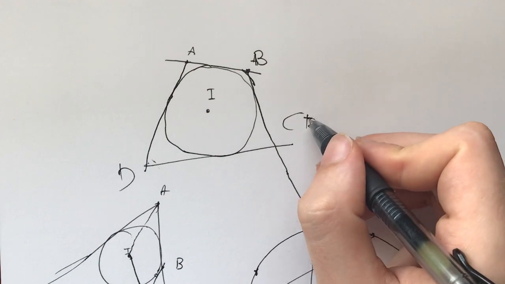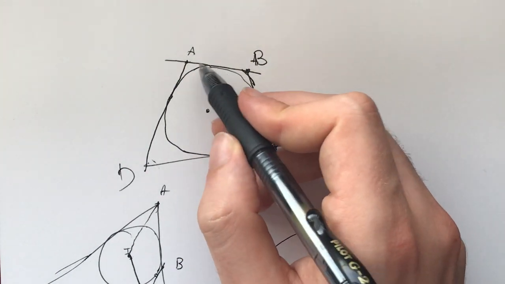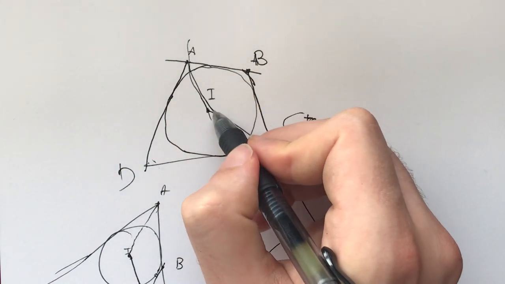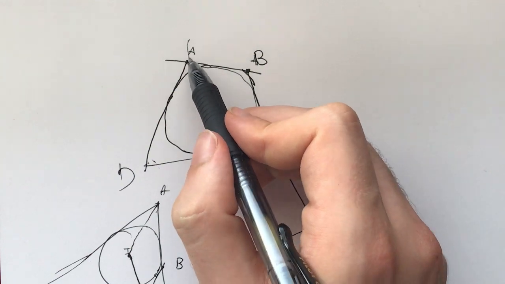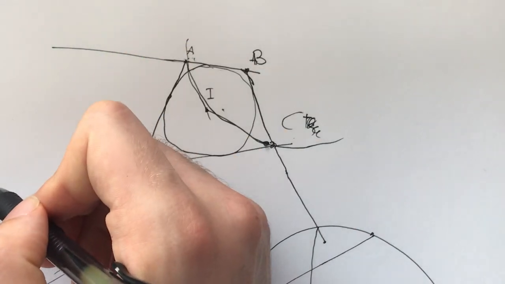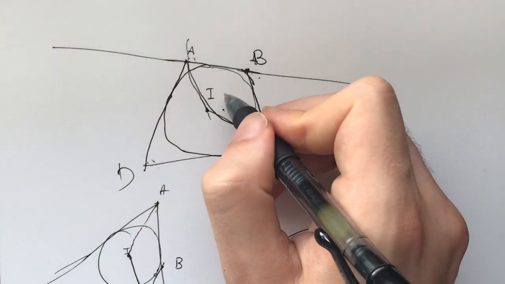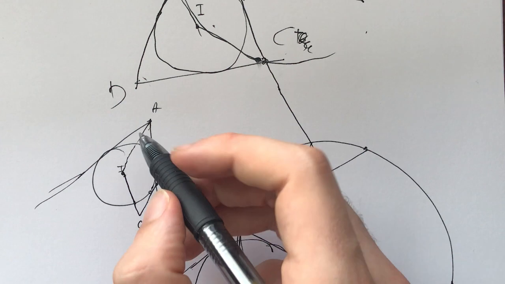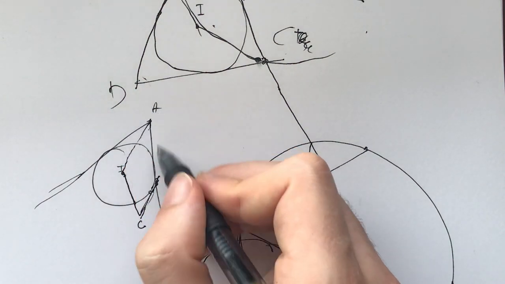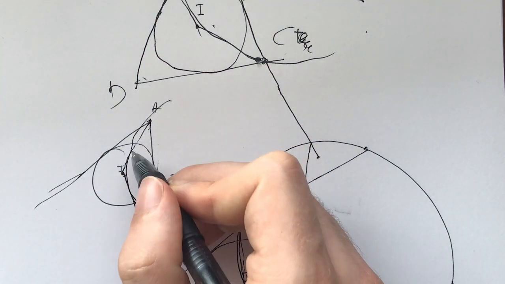The first lesson in this problem is in diagram drawing. This was my first diagram. We had this circle with center I and then I had a problem that this circumcircle around A, I, C did not intersect over A, but rather intersected it over B. So I saw, okay, I need to make angle ABC have a big angle. I still get it over B.